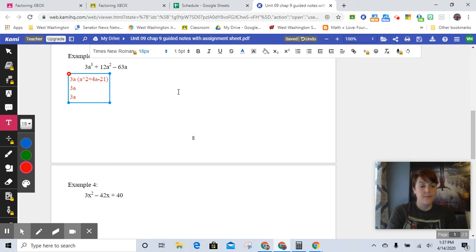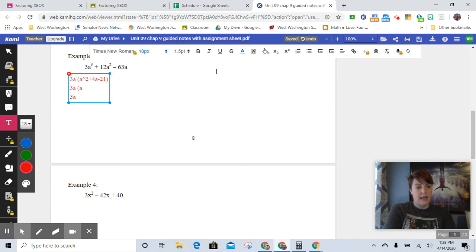Okay. So in our breakdown here, we're going to find 2 numbers that multiply to be negative 21 and add to be positive 4. And so I'm going to say that's going to be 7 and negative 3. Since there's no lead coefficient here, we don't have to use the Xbox method or the factoring by grouping method.